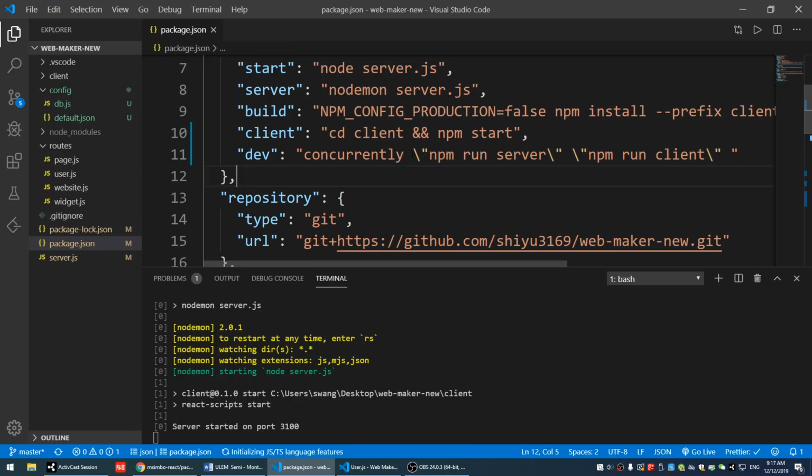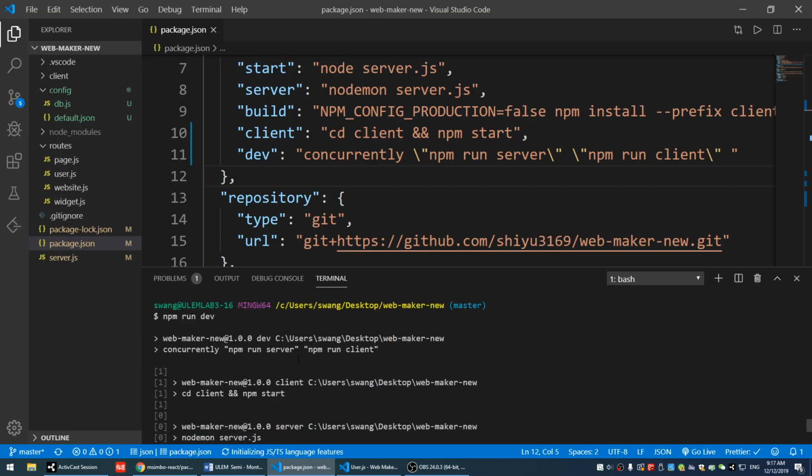Because when you're using double quotes, to separate from the double quotes we have outside, we need an escaping string here. Right? If you still remember the escaping string from when we were loading the JavaScript at the start, it's just used to separate from the outer string quotes here. Right, so you see, it's a server started on port 3100, and I think it's still running. It's also going to start the client side as well.